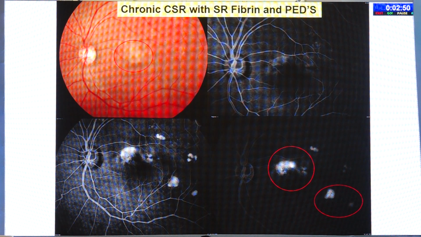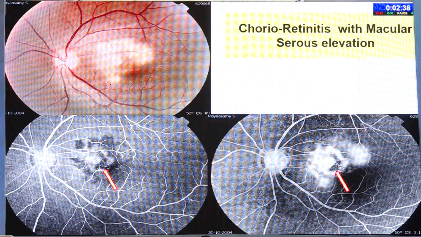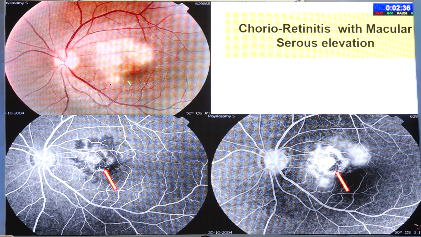This is especially important when you have a subretinal submacular exudation like this. This is a fibrinous variant of CSC with leaking pigment epithelial detachment, as you can see here. But when you have this kind of exudation at the macula, this is not a CSC with fibrinous exudation. This is a chorioretinitis, early hypo and late hyper on fluorescein angiography.